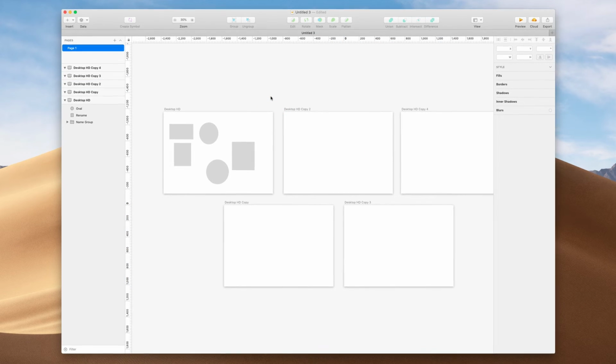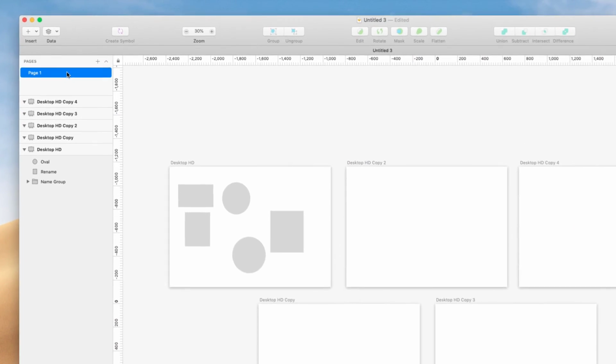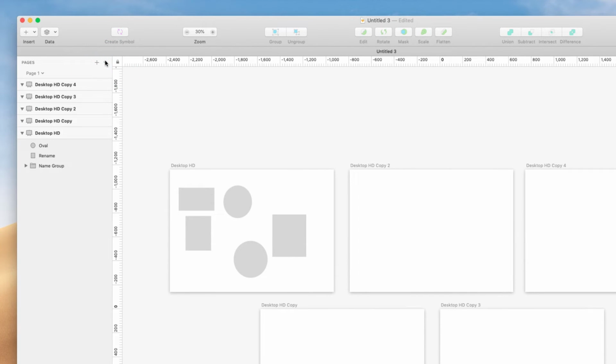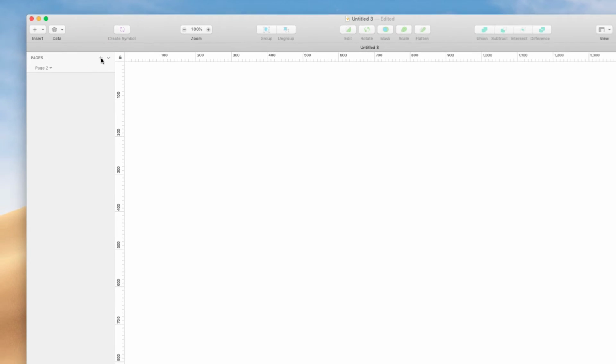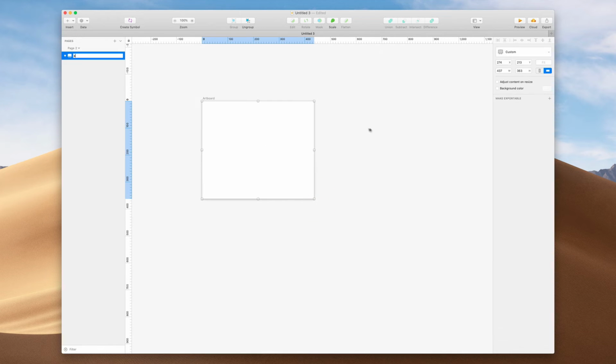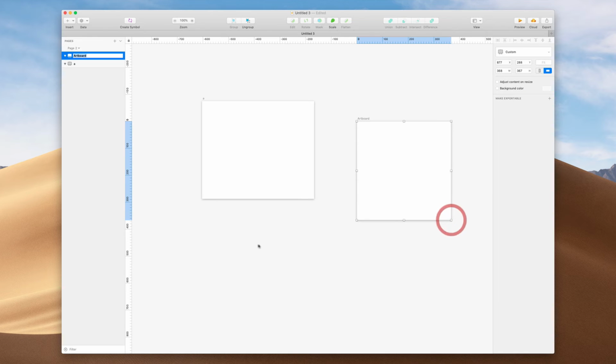Well, this over here in our Pages section, and that's in the top right, it could be collapsed by default for you and look a little bit more like this. But this is page 1. And it shows you that all of your artboards are associated with page 1. Well, if you hit this Add New button here, then you get page 2. And page 2 is just a whole new section where I'm going to tap A and create some more artboards.